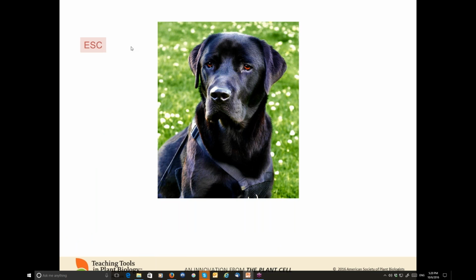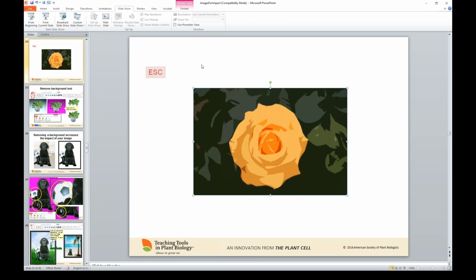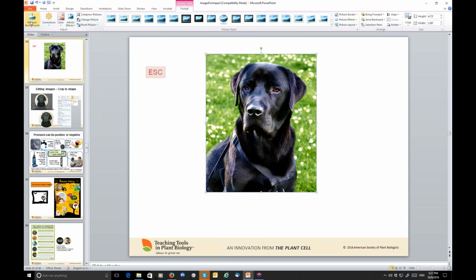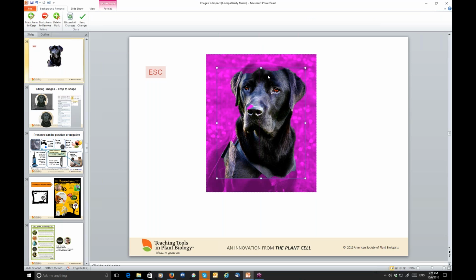Okay, just to really quickly show you how to do that, we'll go back to my dog, and here he is as a grown-up dog now. If you go to the picture tools, and then you go to the remove background tool, you'll see it masks, and by drawing this line in, it's gotten rid of some of the dog. So we'll move these frames. And so now we've got most of the dog, but what you can see is a little bit of his nose has been masked as background.